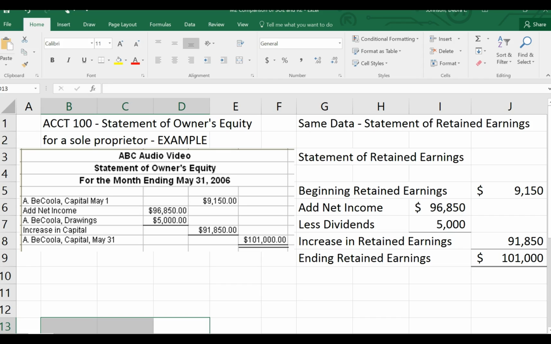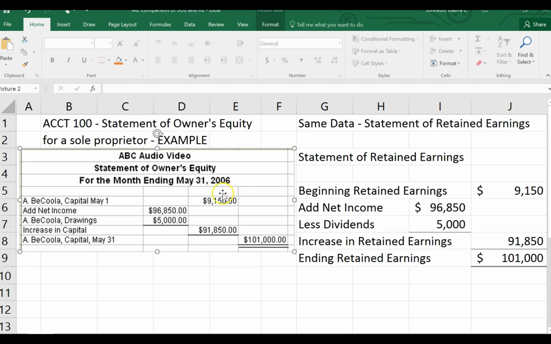In that case, you learned how to do a statement of owner's equity shown here. It started with the beginning capital balance, added in net income, and deducted out the drawings. The two of those resulted in either an increase or a decrease in capital, depending on whether the number was positive or negative, and the sum of those two added together equaled the ending capital.